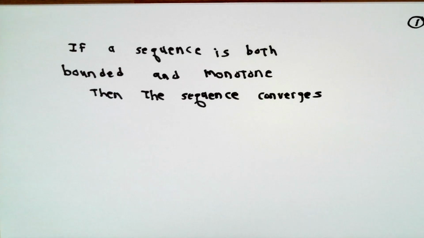The last of our sequence-oriented videos is going to be talking about a fact that's very useful to us in a wide variety of circumstances. Suppose that you have a sequence and it is both bounded and monotone. It turns out if that's true, then the sequence automatically converges to something. For simplicity, I'm going to look at the situation where my sequence is bounded and strictly monotone increasing. You can do other types of arguments in a similar way for the other different possibilities.